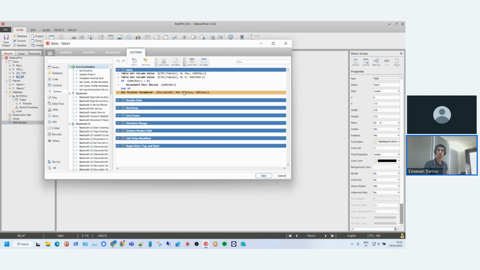Because if you update the application, you will lose that configuration. So it's better to save that to a local database and load that information so you don't need to pair the printer every time you want to print. Okay, I'm not doing that right now. That's not the goal here, but it's better to do that.